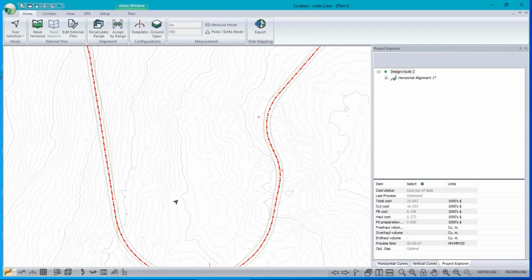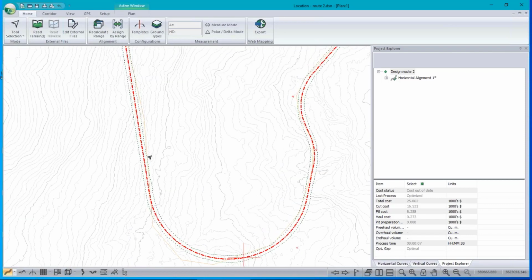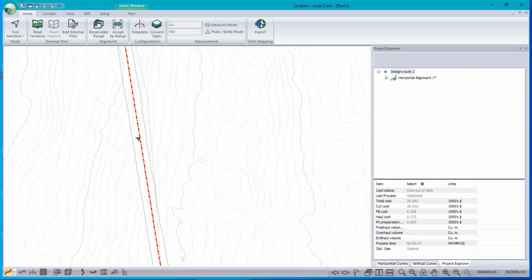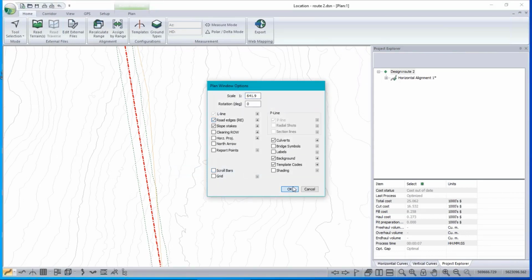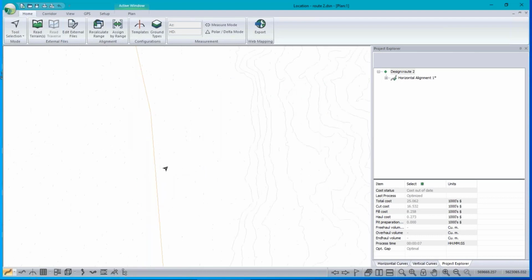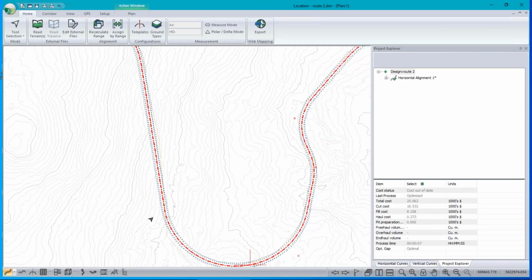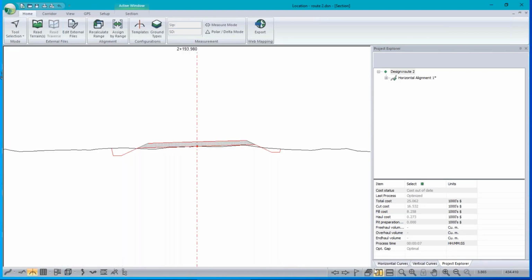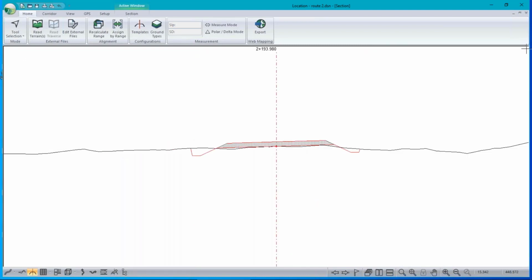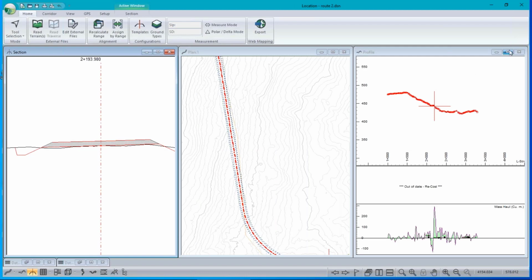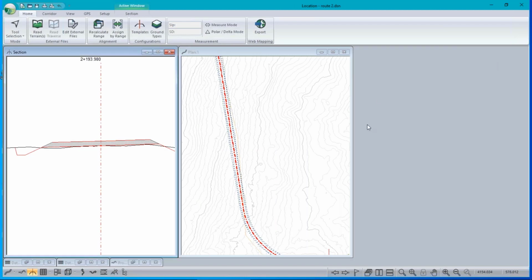Okay, so my road is all a constant width now. I'd like to add in a turning lane, particularly here going up this hill. Oh, do I have my road edges turned on? Not. Let's turn them on. Okay, there we go. So there's a big hill coming down here, and I'd like to put in a turning lane. Let's display the cross-section window at the same time here. We don't need this. And we don't need that. Yeah, you can see we're on a steep grade there.